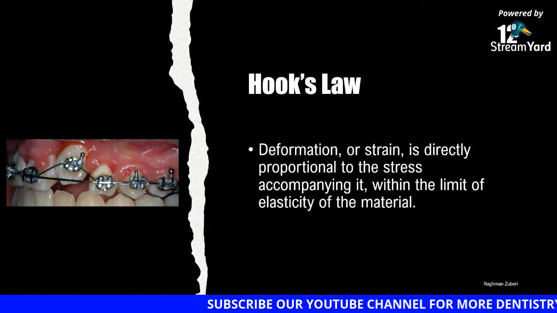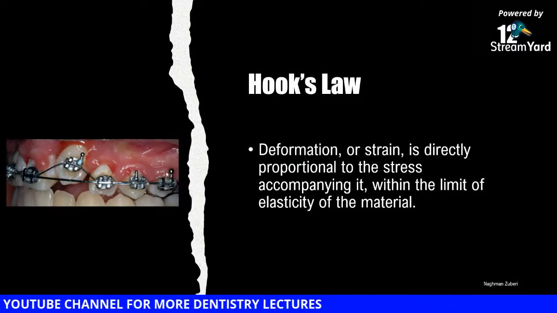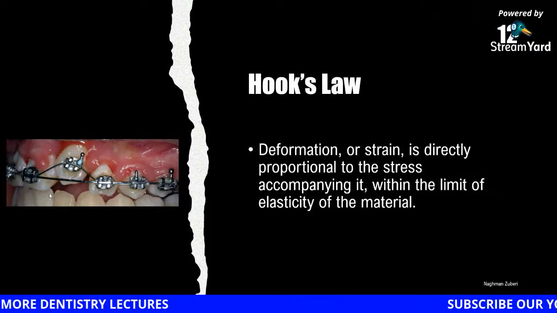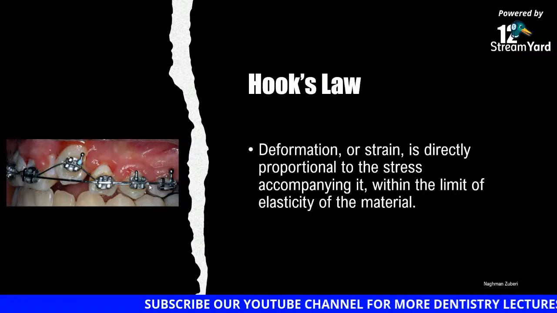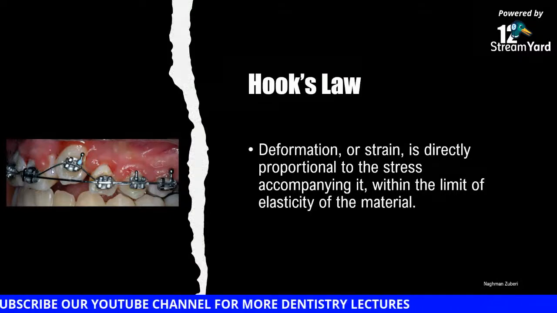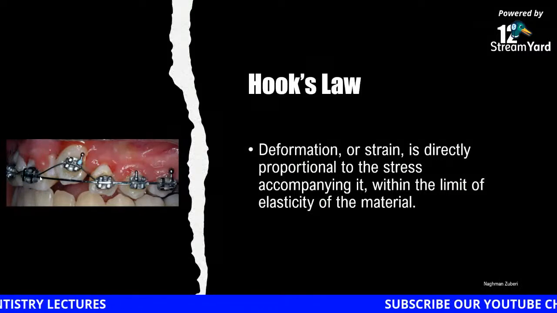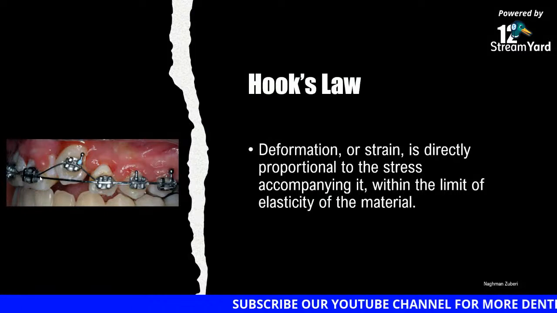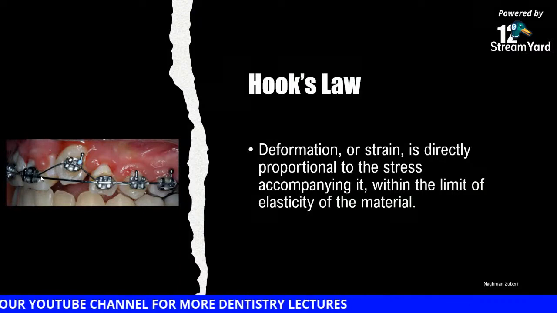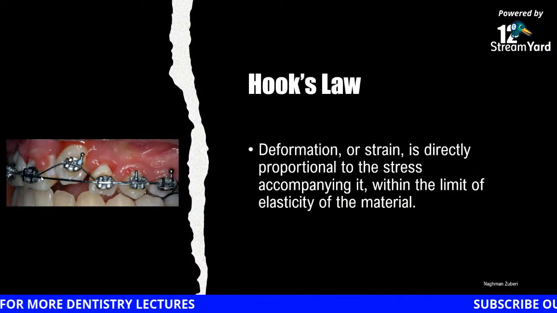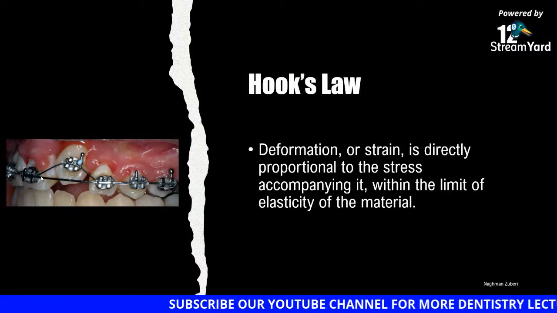Previously we were using stainless steel wires, and they had some limitations, but since we now have super elastic wires and temperature transitional range wires, the nickel titanium wires, the efficiency of the arch wires has improved quite a lot over the last 25 to 30 years. As we move further, we will discuss the different types of wires which are available and their utilities, how they can be used. We can discuss those in detail.